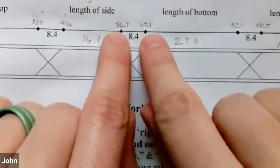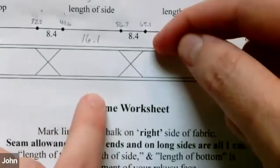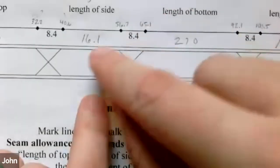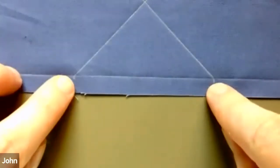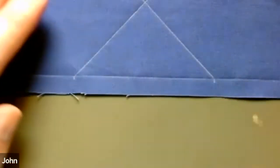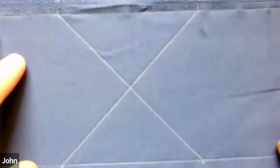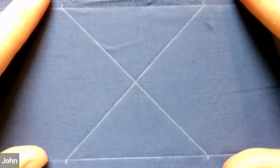Because if you recall on this guidance, your distance is marking X's that begin inside the seam allowance. So that's the cut edge on the farthest outside. Then you have seam allowance, and that's where the X's are beginning. So when you are marking these 56.7 and 65.1 lengths, do them in the seam allowance. That way you don't have to go all the way to the edge with some sort of guessing game, trying to screw up your eyes to just be able to see that. And that will help you when you're marking these X's, where you will have a clearer and simpler way to mark out these X's. And I recommend doing that before you cut it as well.